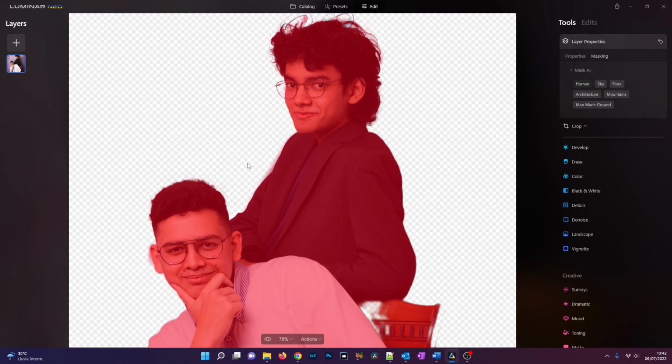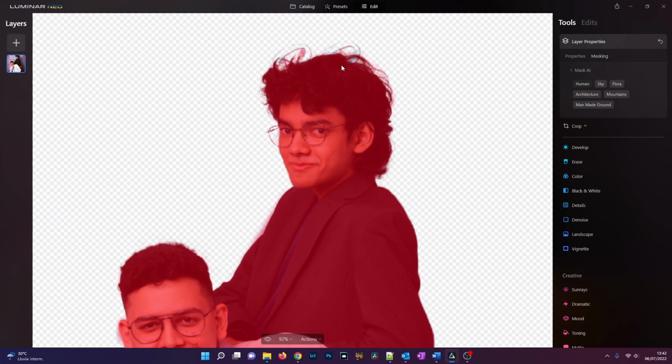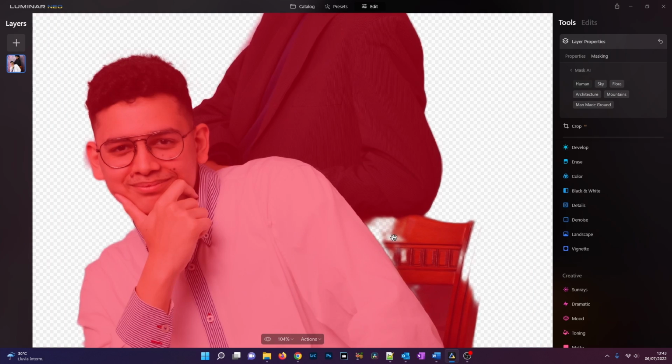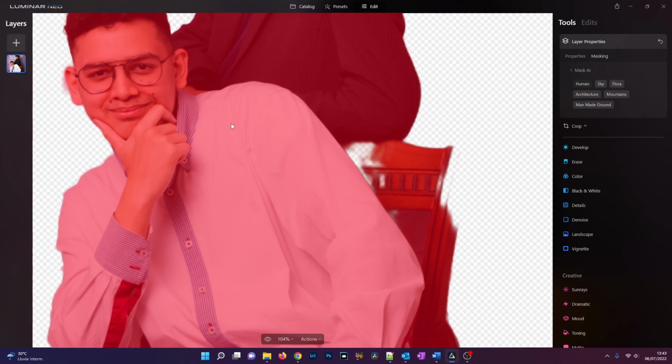Okay, so let me check the mask around. This is not that bad. This is always difficult here, but maybe I can refine it. There are some parts missing in here, so I can probably use the brush to correct this.